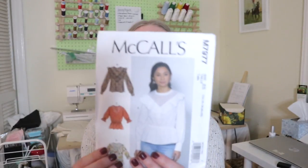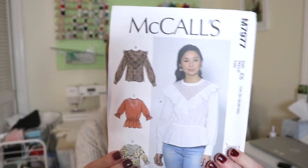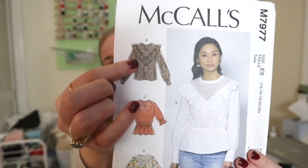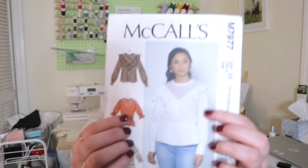Alright, next up is the McCall's 7977. It's a cute blouse pattern with this fun yoke detail. I am going to be sewing the B. The other views are cute, but I don't love the elastic around the waist. Maybe someday I'll also like view A. That's my second favorite, but we'll see. I'm gonna do view B for now, and I haven't gotten any fabric for it, but I think I'm just gonna get some quilt cotton from Joann or a plaid cotton in their shirting section.